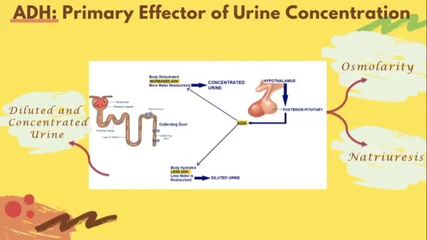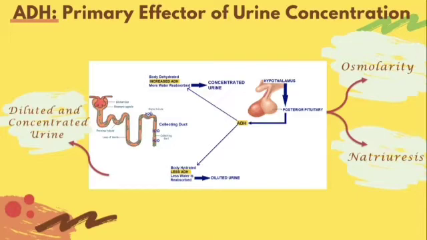We know that the body has a powerful feedback system for regulating plasma osmolarity and sodium concentration, which operates by altering renal excretion of water independently of the rate of solute excretion. The primary factor of this feedback is the antidiuretic hormone, also known as vasopressin. This hormone is a substance that decreases urine production. This causes the kidneys to return more water to the blood, thus decreasing urine volume.